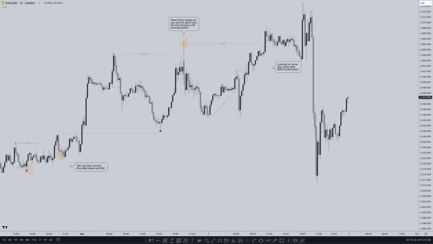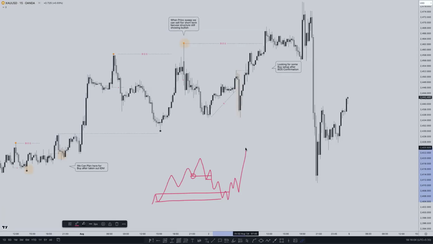Then you can understand what I'm trying to explain here. If market momentum is bullish, we are looking for the buy after taking out this inducement right here. But if the market is not able to go higher the first time and pushes downside, that means these lows are broken, and this inducement is not valid for the buy. In this case, you should wait for it to tap on the extreme PY. Once price taps on it, we can plan for the buy to the upside. If price taps on it the first time and the market creates bullish structure, we can plan for the buy, otherwise no.